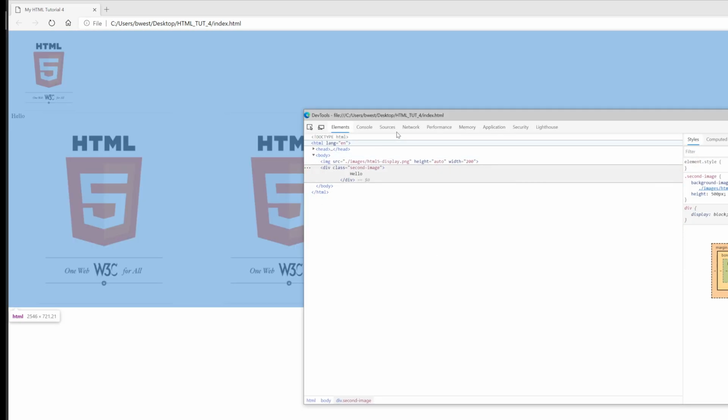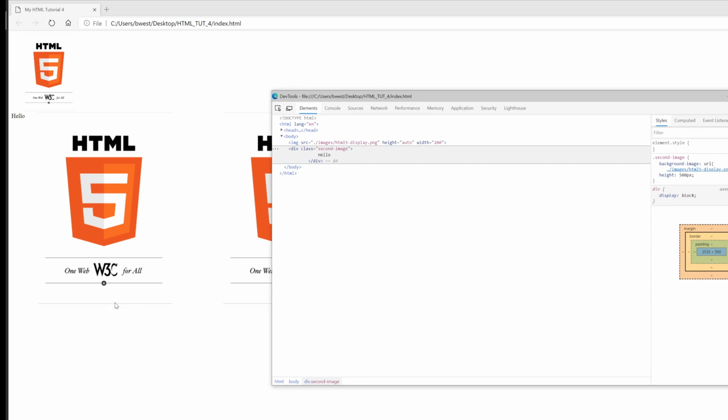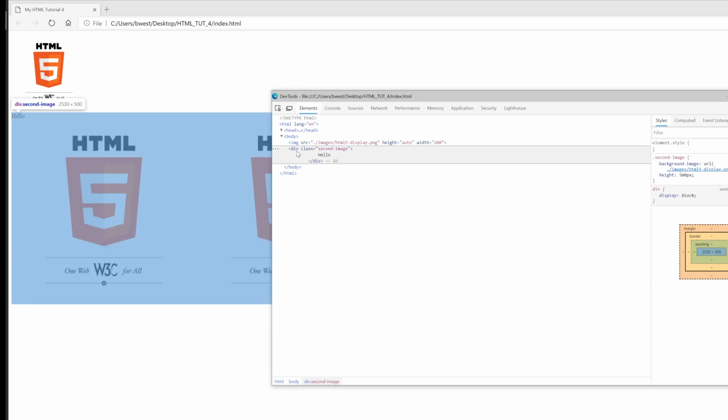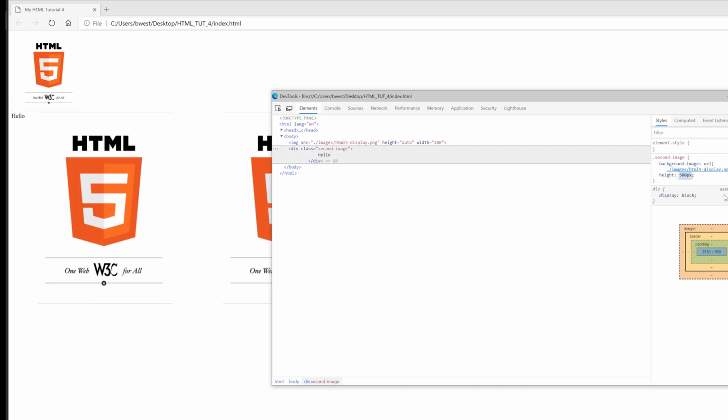So we go into Dev Tools, and we don't want to see that bottom little edge there. So if we highlight this div and we come over here, we can directly modify this just for looks until that little thing goes away. I'm going to go with 495 pixels. Okay, and so it got rid of that.